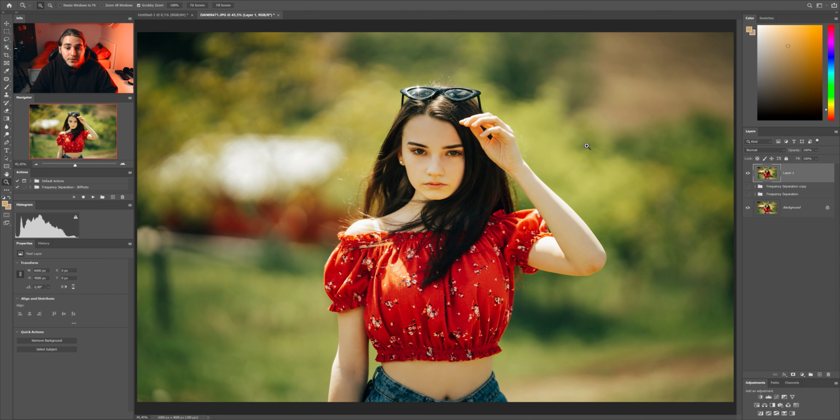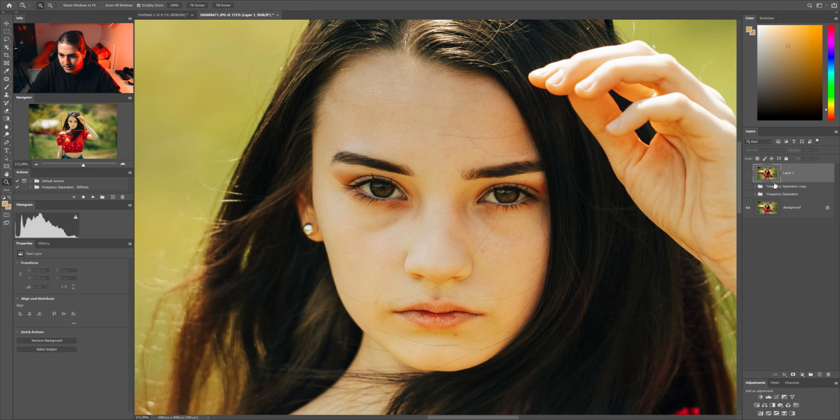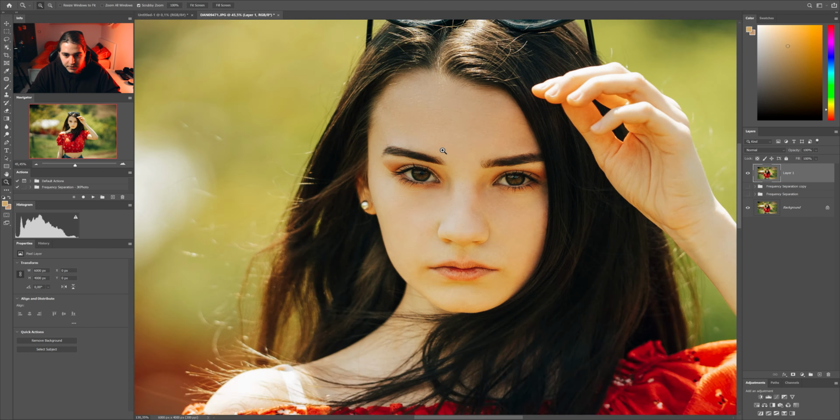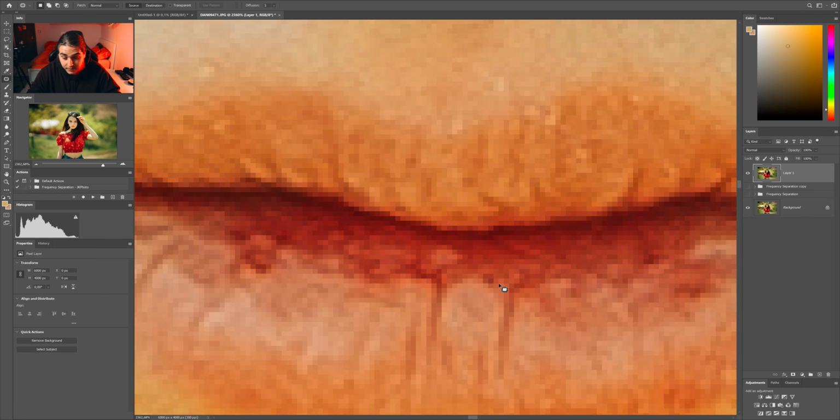The reason I chose the clone stamp for the eye is because sometimes one looks better, sometimes the other one looks better, and it really depends on the photo you're working on. Okay, let's see what we've done. Pretty nice if you ask me. There's one thing I don't like. Most of you right now are like, done? Seriously? Sorry, I'm a perfectionist, okay?